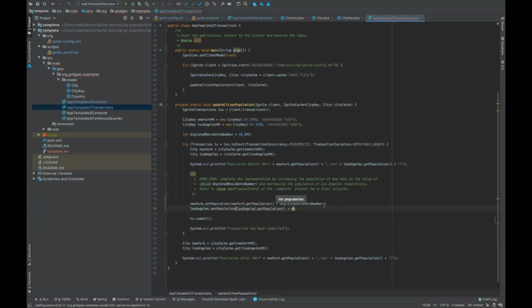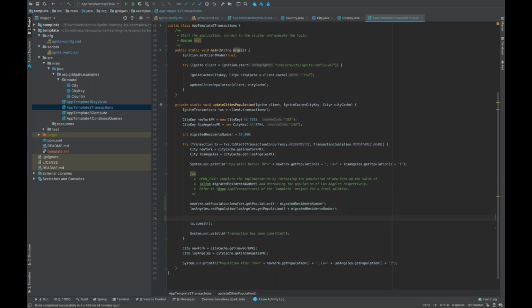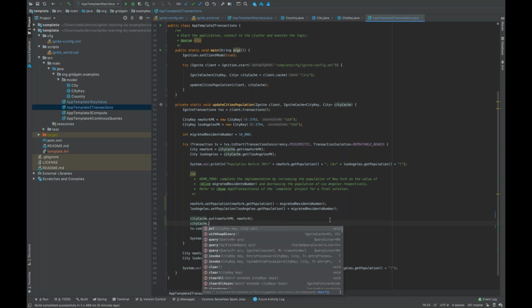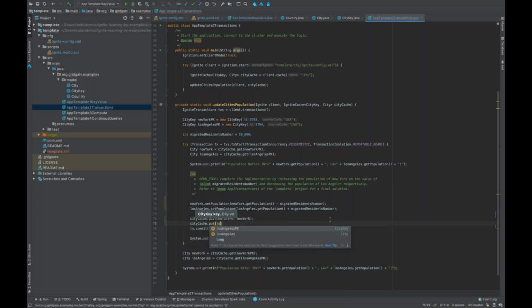So we are increasing the population of that city respectively. Once you do this, you need to write back these 2 records using the same familiar caching APIs we used before. So we are using the New York primary key, and we are placing back this New York record, and the same for the Los Angeles primary key.